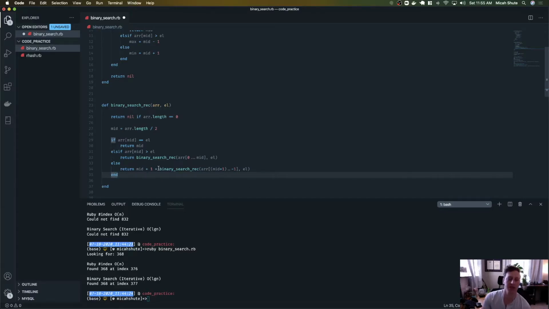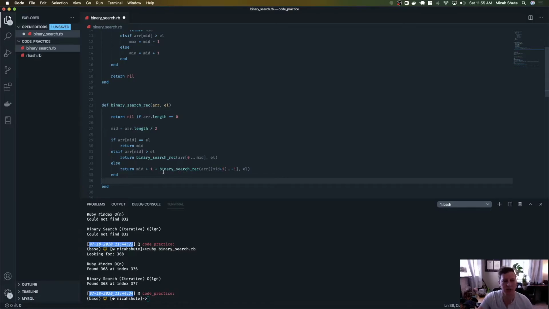That problem is that binary search recursive can return one of two things. It can either return an index number, so an integer, or it can return nil. And I'm not accounting for that with this line of code. I'm not accounting for the fact that nil might be returned here, and that would be what I would want to be returned from this return statement. I would also get an error if it returned nil here because I'd be trying to add numbers to nil.